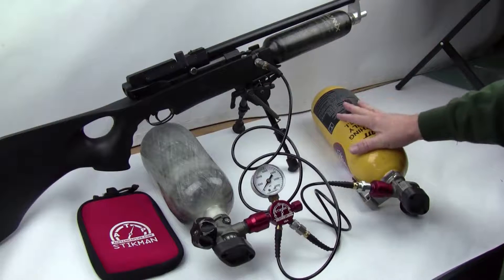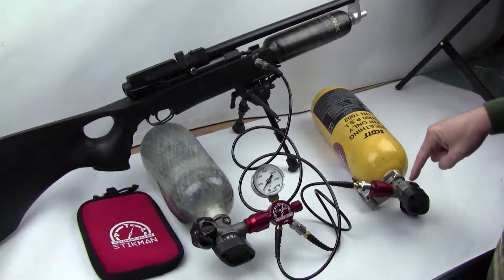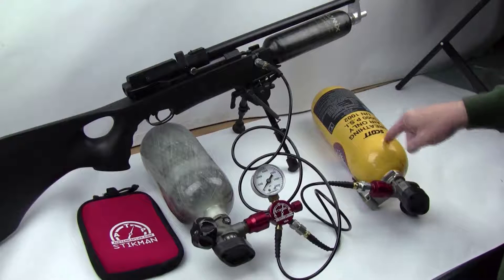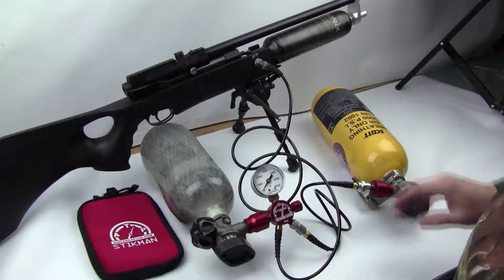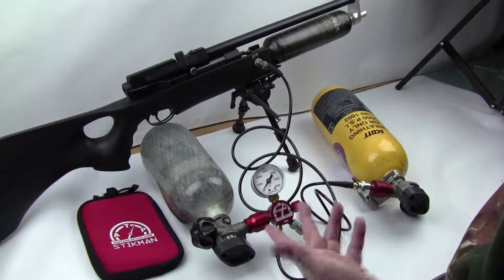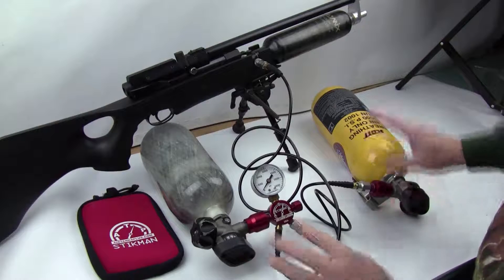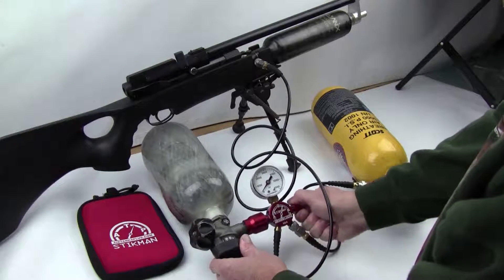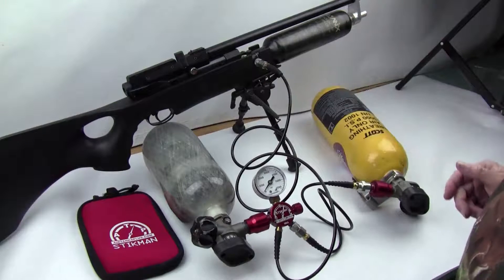I'm using this low pressure air to pressurize the system, then I'll fill with the remaining air in this small tank and get the air gun as high as I can. Then I'll close that valve, open the high pressure valve, and bring it up — we'll probably bring it to 3500. Make sure your bleed valve is closed and your fittings are snug; otherwise these fittings will pop off and scare the crap out of you.